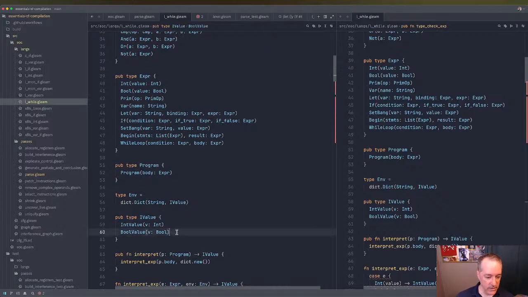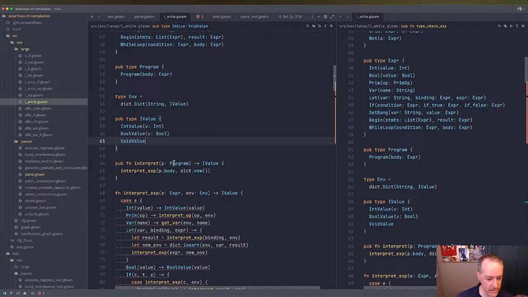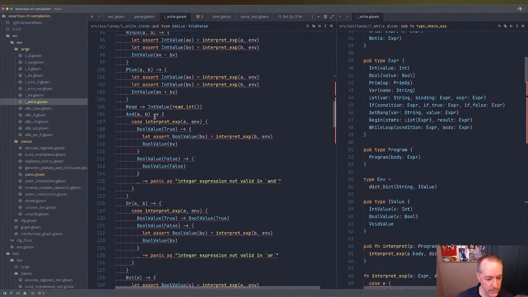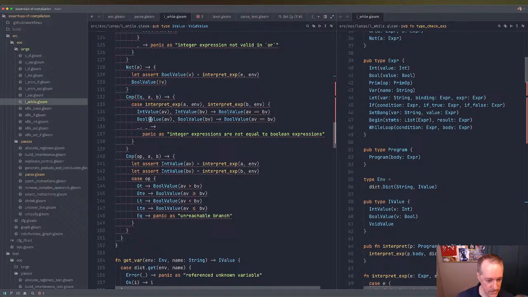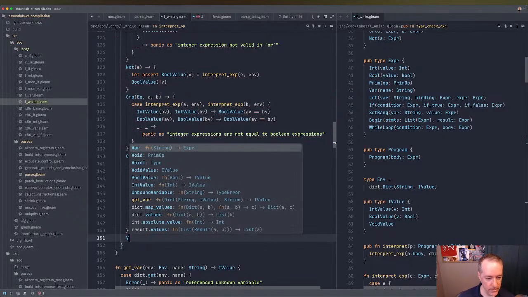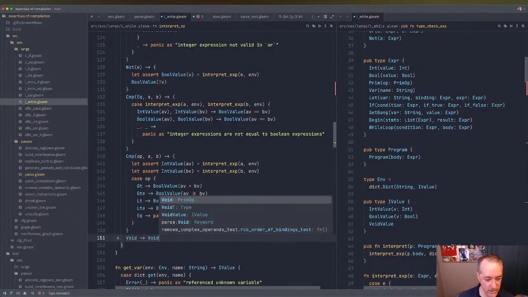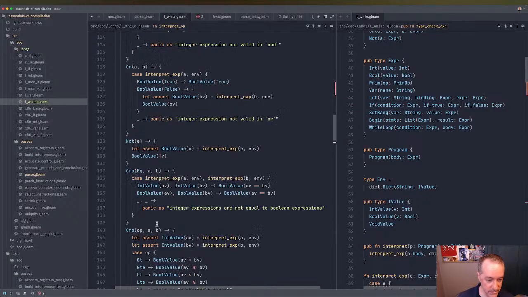We're going to need an interpreter value called void value. Of course, that's a singleton. You can't have anything inside it. And so interpret op here, we need to make a case for void, and honestly it's just going to return void value. That doesn't really do anything interesting.